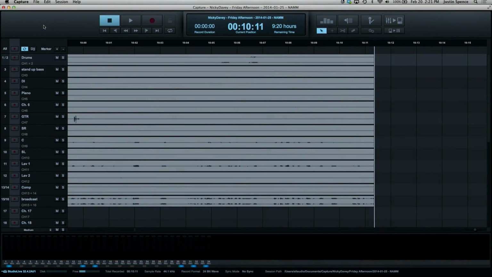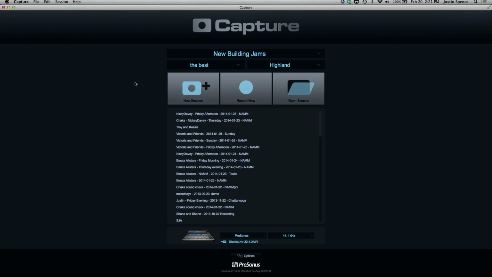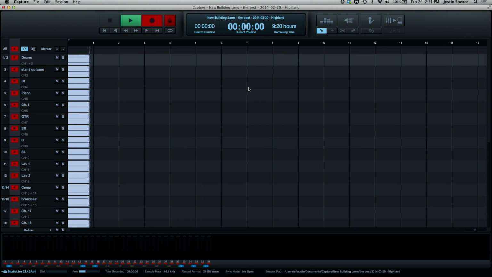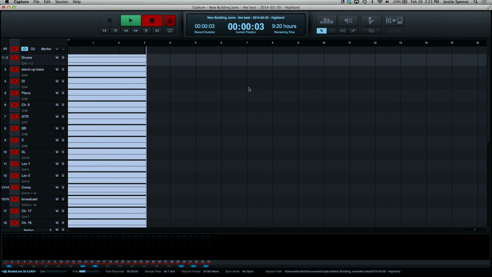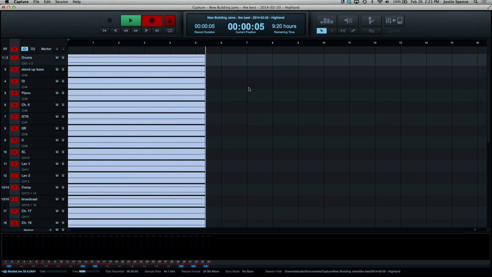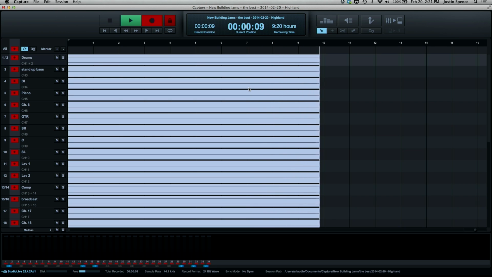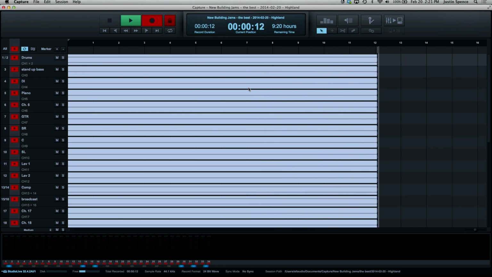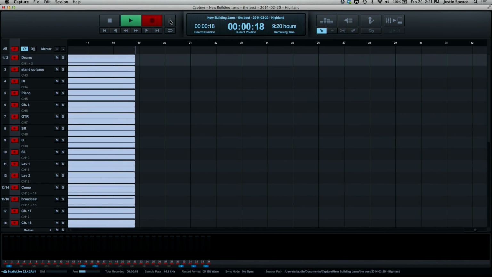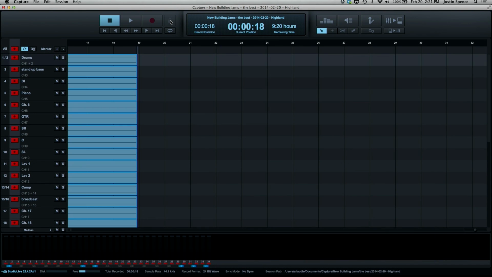Now, once I've gone into record, and we'll just do that, we'll close this. Don't want to save changes. So we'll just go into record now. And once I'm recording, I can't accidentally hit the space bar, which could be something I do. It's actually something I've done a million times. Not a million, but a lot. But I don't want to do that. I don't want to stop that recording until I know for sure we've got everything and we're done recording. There's this cool new little lock feature here that allows me to unlock and then I can stop recording. So it's small little features like that that are cool.